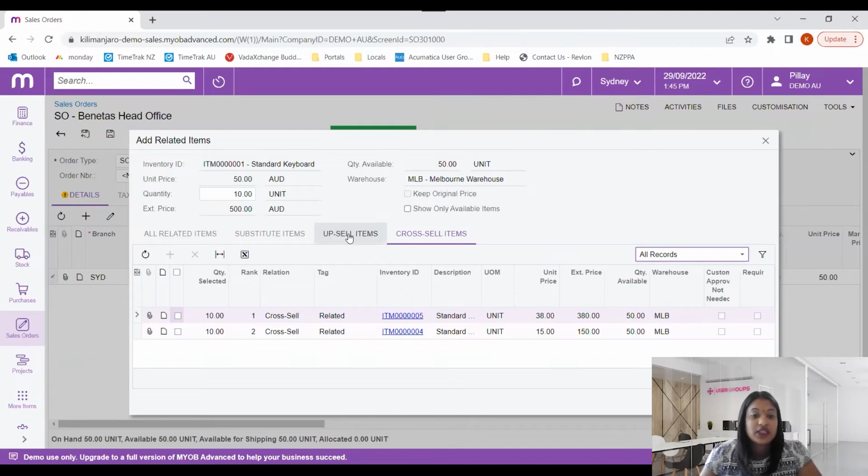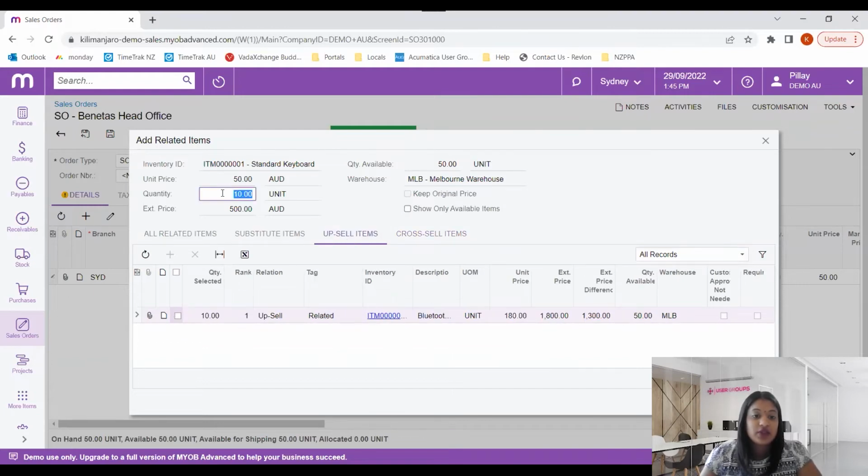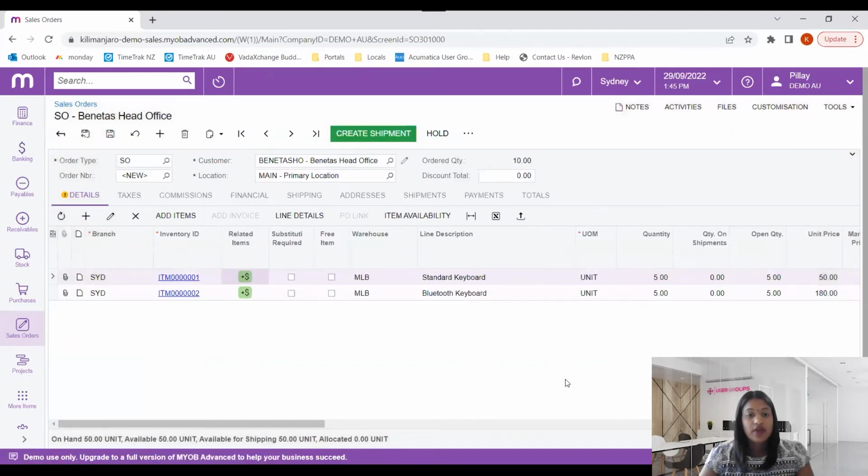In this particular instance, I am going to say 5 of these items I want to upsell to the Bluetooth keyboard. I would select this and add and close. What that does is create a separate line for the 5 items that I upsold and keep the other 5 as the original item.